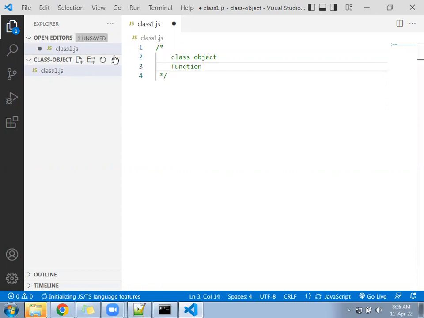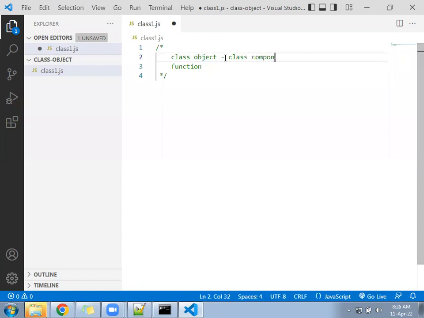Based on class object is called a class component. Based on function is called a functional component. Functional components only come under the hooks. Hooks plus Redux, both are based on functional components.